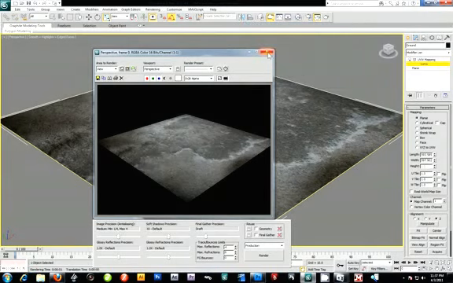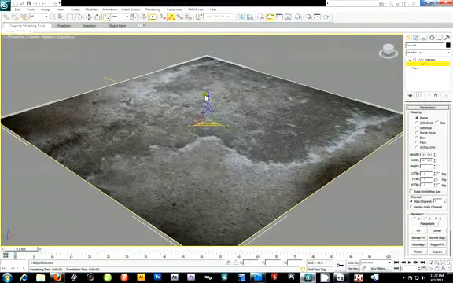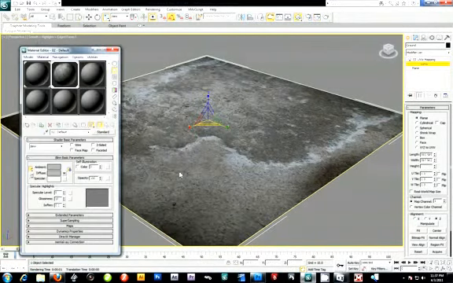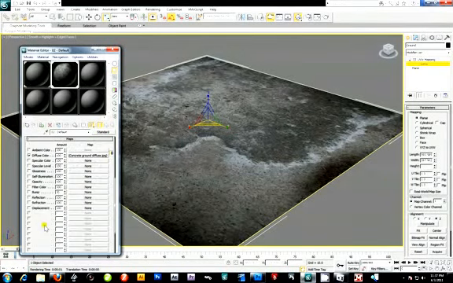Now the next step is to actually create. I'm going to hit the M key, and go to my map section here. We got to create the specular level and the bump map. Those are 3 important maps. We already have one, the diffuse. Now we got to do specular, which is the highlights, and then the bump, which is the illusion of the bumpiness, the texture. And usually we do that in Photoshop. So I'm going to open up Photoshop in a second.